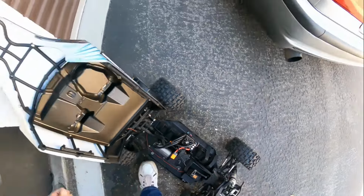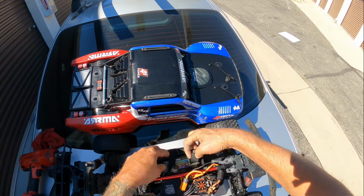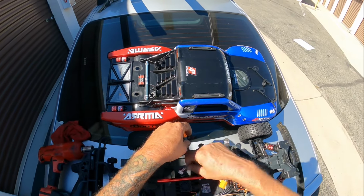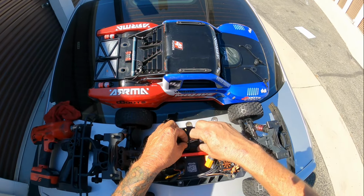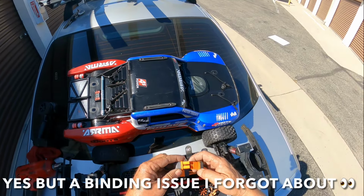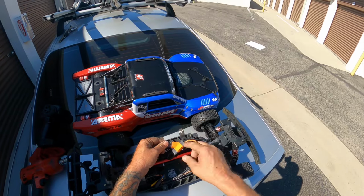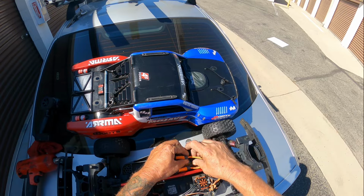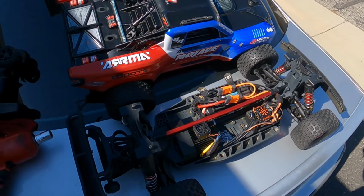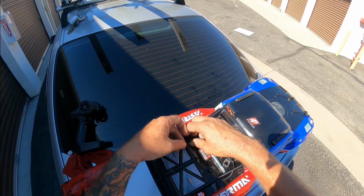Grab another 4S pack. I try to keep the 4S line as some RCs that are ready to rip all the time. I believe this is the remote for this one. I usually get rid of these doubles, because I always run a single pack. But on this one, I kept it for now. That's normally something I would do, is eliminate. To run two 2S's, I just don't have any 2S stuff, so I just usually eliminate that, like I did on the Outcast. That's on.